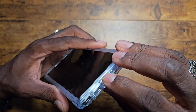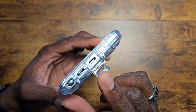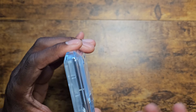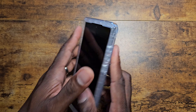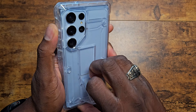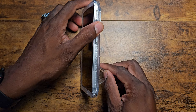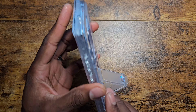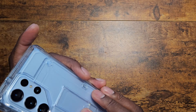One thing I like about this case is you've got protection for your charging port, so all your ports are going to be protected. The phone is water-resistant, so that's not an issue, but you have even more protection. One of the main selling points of this case — it's a big phone — and now you can watch movies with the built-in kickstand, which is a huge plus. You can also set it up for video chat, and sometimes I stick my finger in there to help me balance the device so I don't drop it.